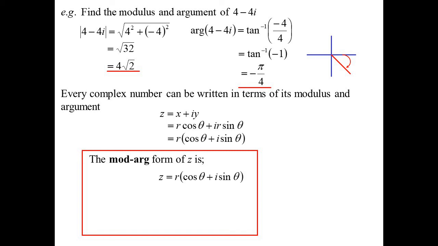There is a shorthand way of writing cos theta plus i sine theta, and that's cis, because the angle is always going to be the same. So this saves us writing all the time, and so cis stands for cos plus i sine. Be careful when you're using that notation though, because it's very easy to write cos instead of cis or vice versa. And so r represents the modulus, theta represents the argument. So back to our 4 minus 4i, there it is in its component form, but we now know we could rewrite that as 4 root 2, the cis of minus pi on 4.